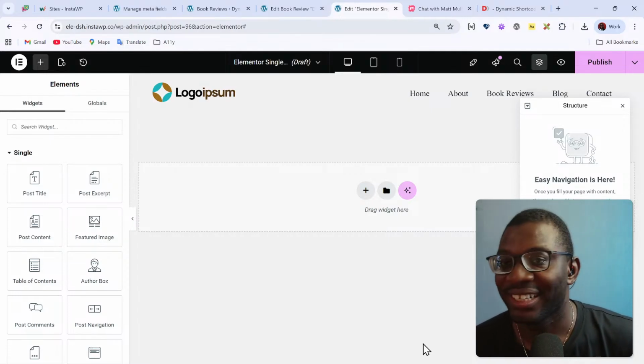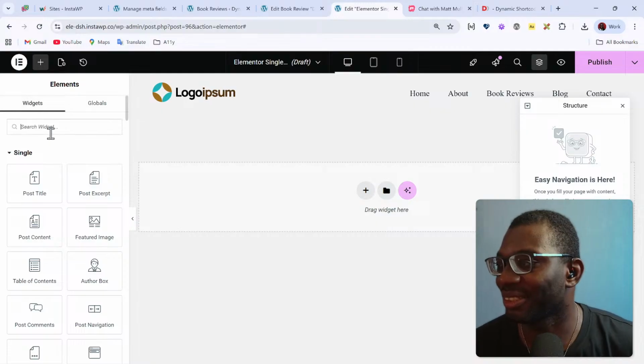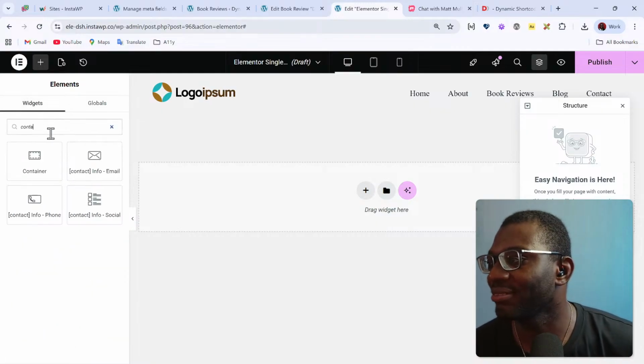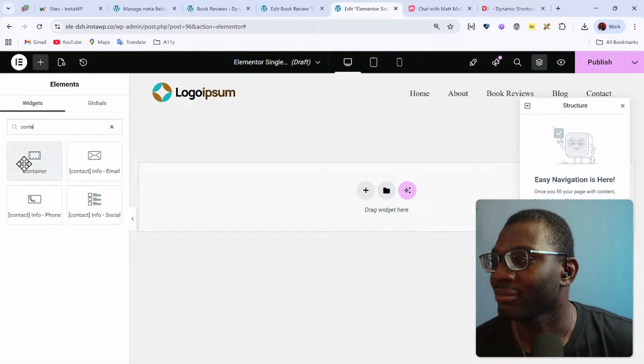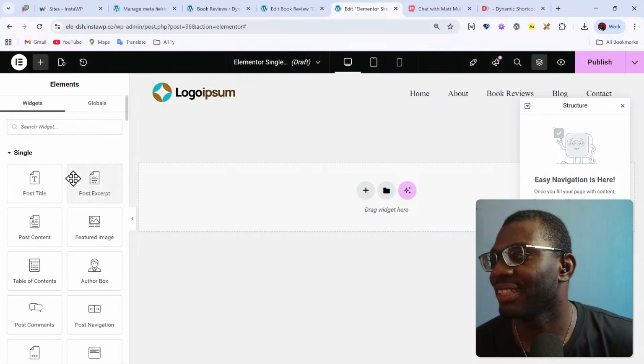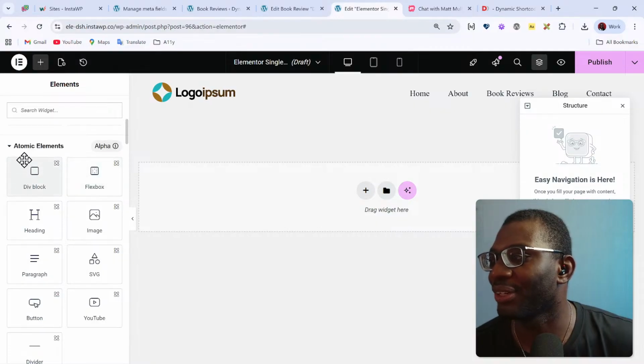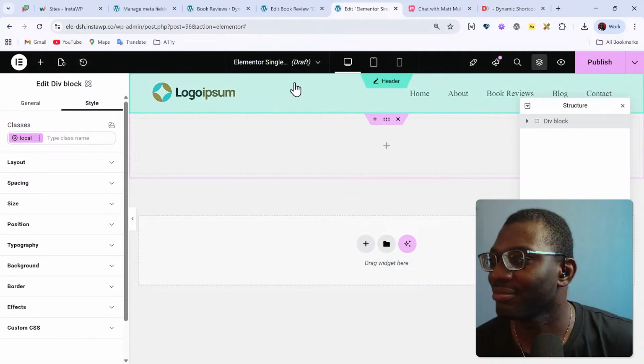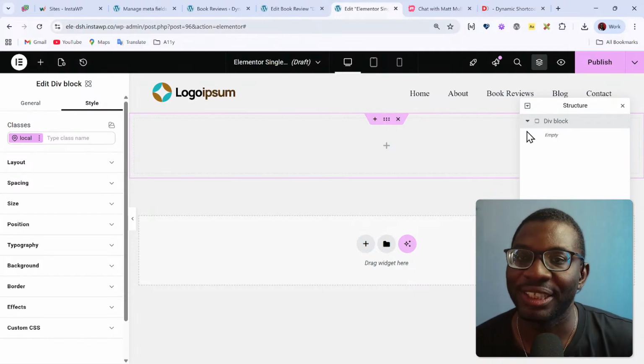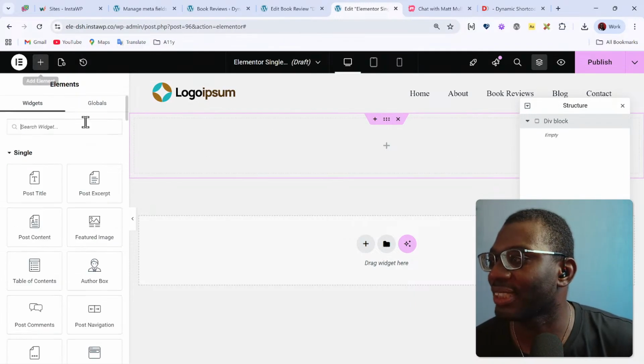So let's go ahead and start up with a container. Let's try out the new version 4 atomic elements. So I'll add in a div. Within that div block, I'll add in a flex box.